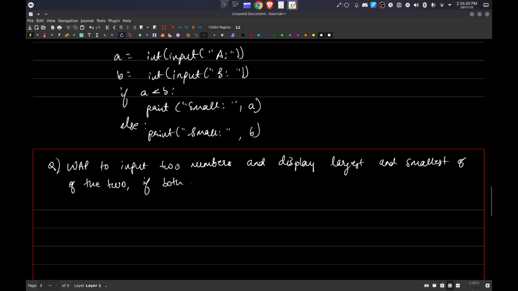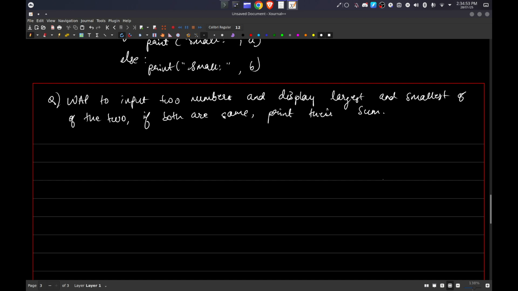If both are the same, print their sum. I know it went a bit complex, but I hope you can try this. Okay, pause it, write it. If you want, code it out on your laptop, but try to get an answer. If you're not understanding, then come back here. Okay, now pause the video, go.